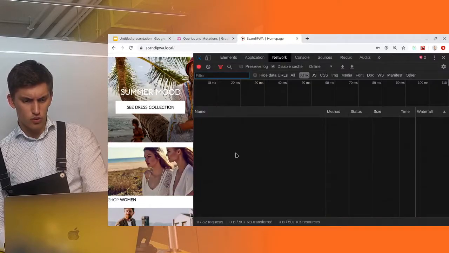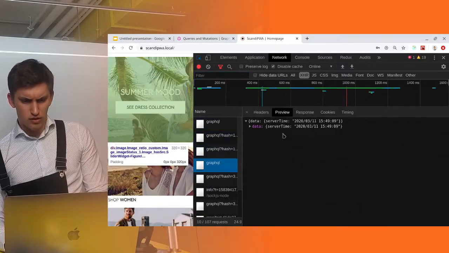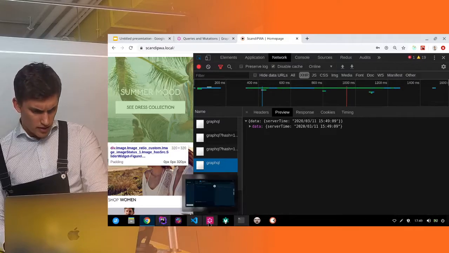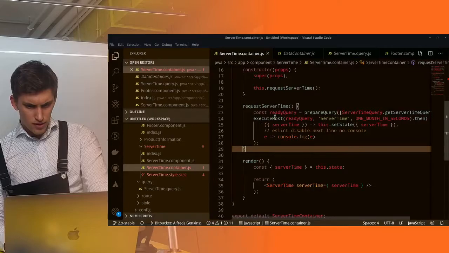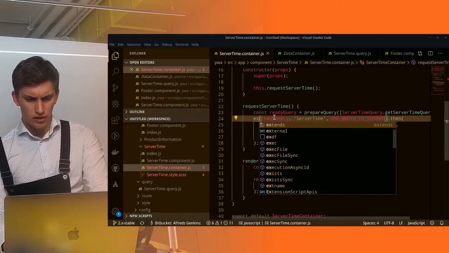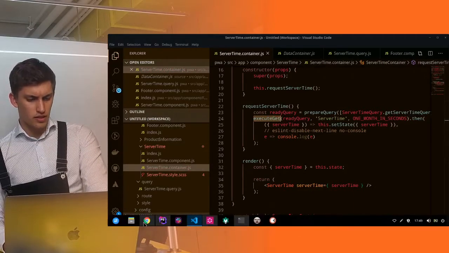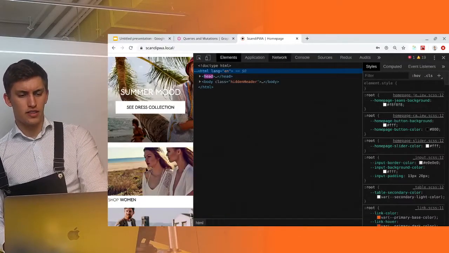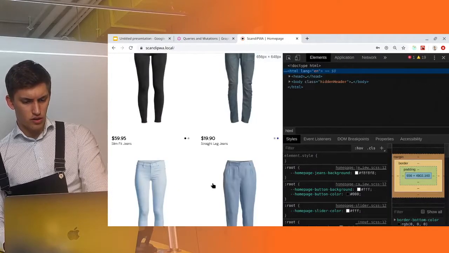Let's see the network here. It's still the post. Wait a second, it looks like it doesn't compile. Execute post. It should be execute get. I haven't gone back enough. So execute get now. And the execute get, remember the time we will see here in a moment.